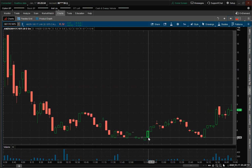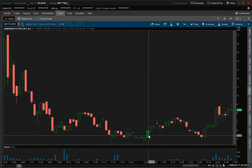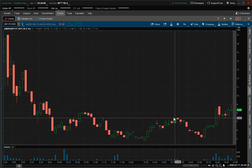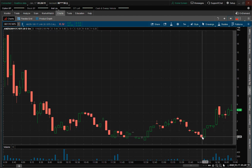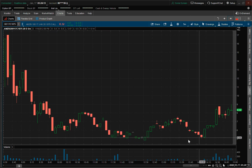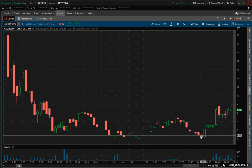And you set your target. Let's set your target up here at 8, because that's a nice pivot. So it ran up here, went through. So let's say you didn't get in here, ran all the way up here, almost made it to the target, but you're not in. Comes all the way back down. The low is 510 and 510. Both of these are 510. You definitely would have been filled, or most likely should have been filled, if you had an entry at the low of this candle, 520. Even 525, I like doing the quarters, so 525 by 425, still that would have filled over here.